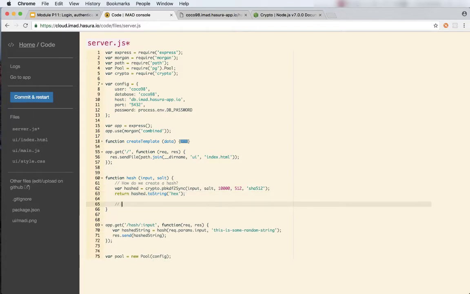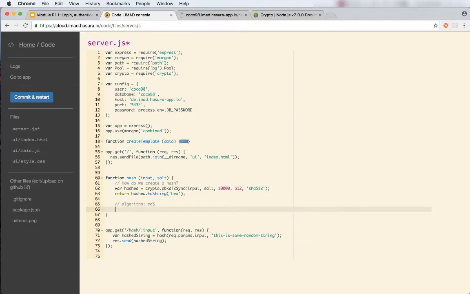So for example, let's say that the algorithm is MD5. So MD5 is a known hashing algorithm. Now let's say we're using the known hashing algorithm for hashing a value of password. This algorithm will always hash the value of this string password into some value, let's say this.